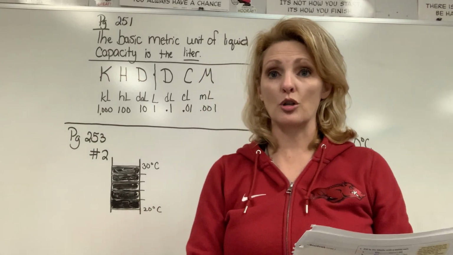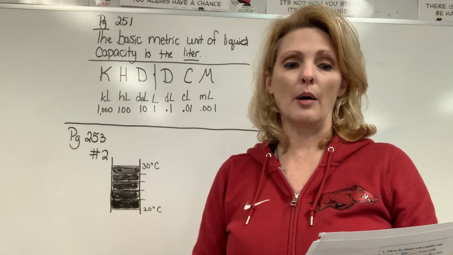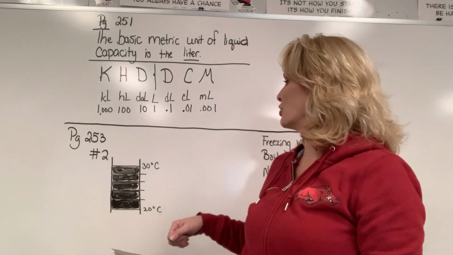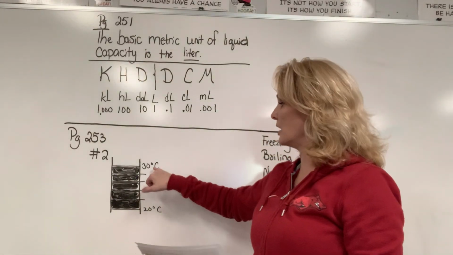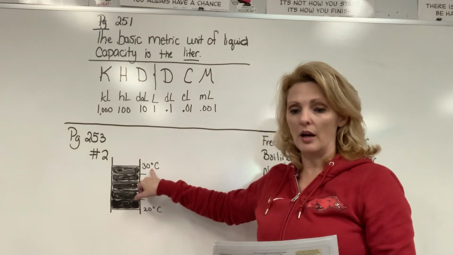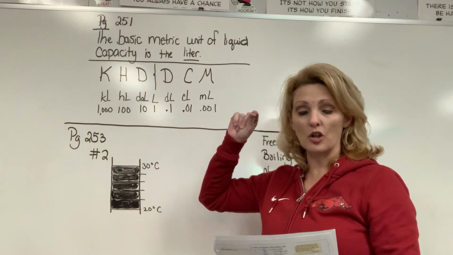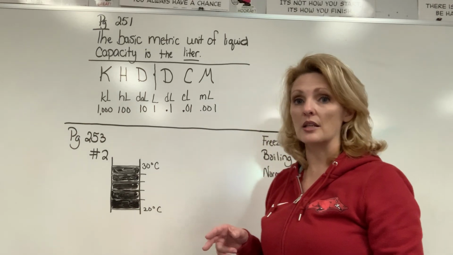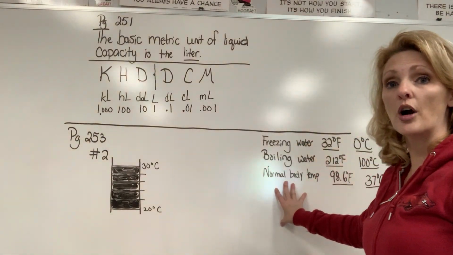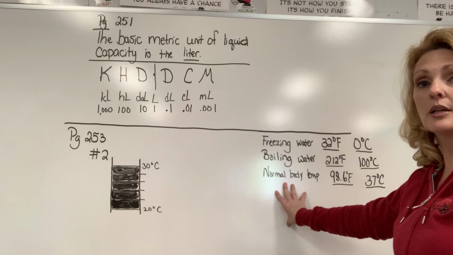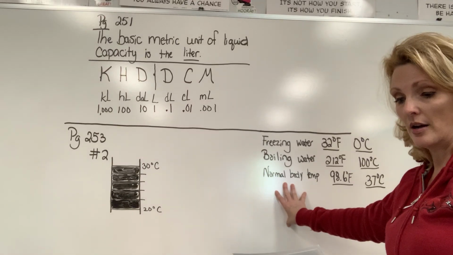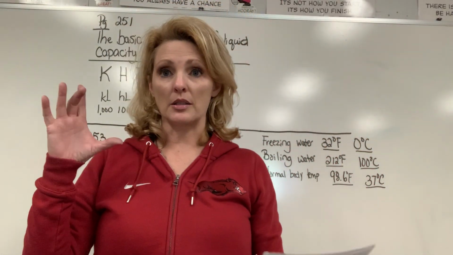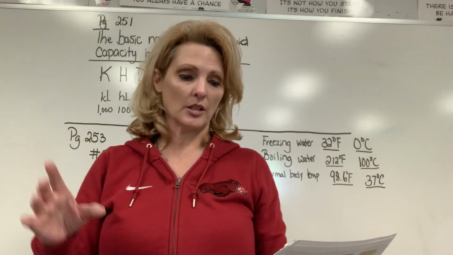You're talking about measuring temperatures. A thermometer is an instrument used to measure temperature. You also have the degree symbol, which is used here to write degrees, that little tiny circle. And then two scales are used to measure temperature, Fahrenheit and Celsius. So you have your freezing point of water, your boiling point of water, and your normal body temperatures in Celsius and in Fahrenheit. So you need to memorize those because those will be on future quizzes and tests. So that box at the top of the page, you need to know both Fahrenheit and Celsius.